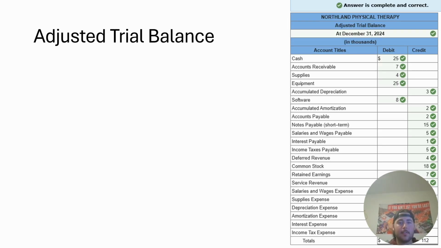Adjusted trial balance. So now we update those T accounts that were already adjusted when I pulled them up. That's all I had. I didn't know that's what I was doing. I couldn't access the assignment, sorry. It would have been a lot easier to explain that way if I could just do it. But now you update your T accounts for the adjusting entries we did, and compute new ending balances. Those ending balances go in the same way that we did the unadjusted trial balance. From those updated balances, we get this, and now we're ready to make our financial statements.